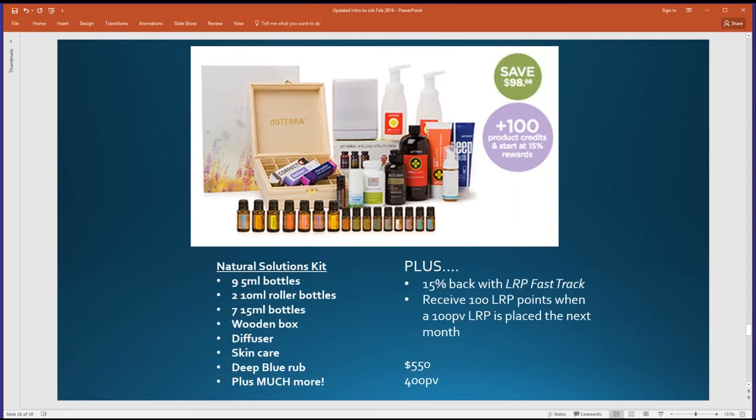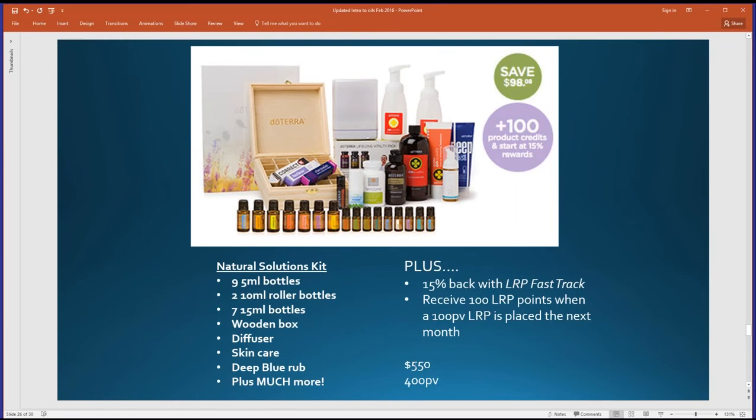the diffuser. You get to try some of our skincare products. You're going to get that deep blue. You can see that there's the hand soap here with the foaming hand wash with 2 dispensers, and you will just fall in love with that. And you get to try the On Guard toothpaste. Everyone I've shared that On Guard toothpaste with is converted for life. Okay, that stuff is fantastic. And then if you can see here in the back, that's that Lifelong Vitality supplement pack there, and so you get those supplements as well.